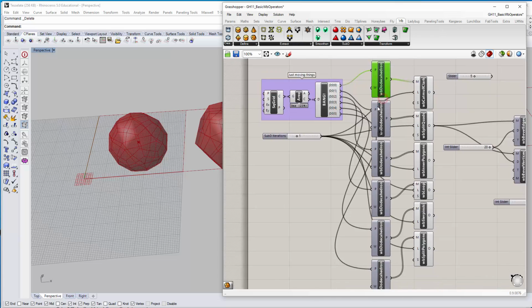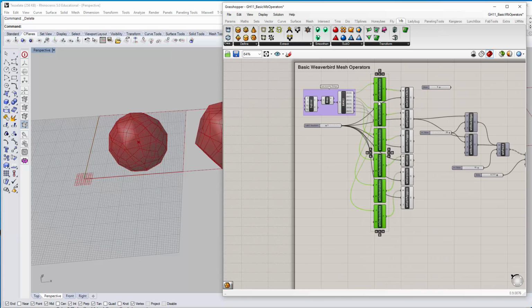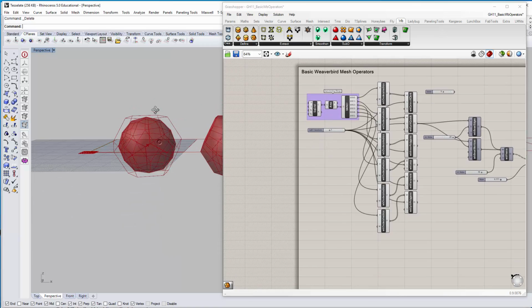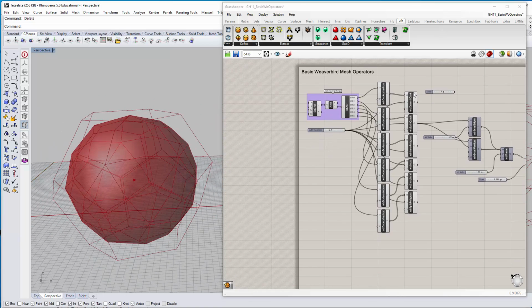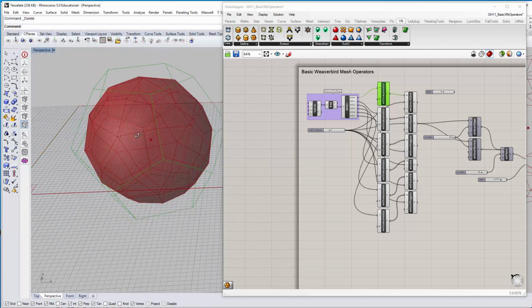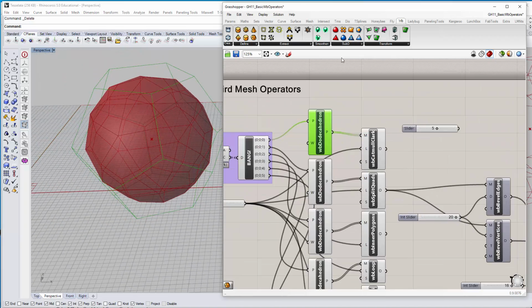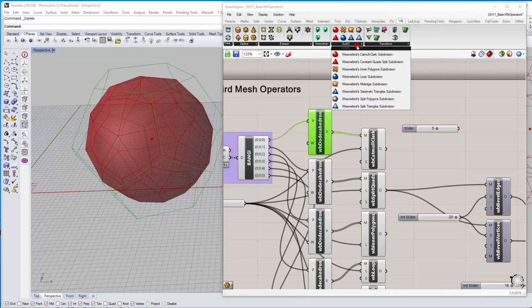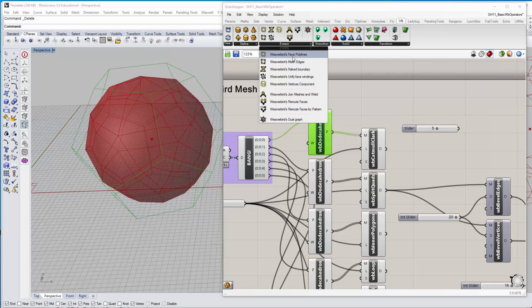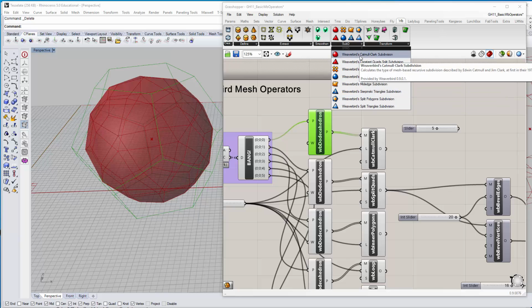So these are hidden, but you can turn them on by doing Control Q, and then they're there. So you see this outer frame is the original dodecahedron, and essentially, for the most part, at least initially, we're looking at all these guys. So these guys are sub-D, which are subdivision modifiers, essentially. Some of these other tools are for extracting certain parts of mesh geometry to use to do something with. So naked boundaries, vertices, face polylines, that sort of stuff.